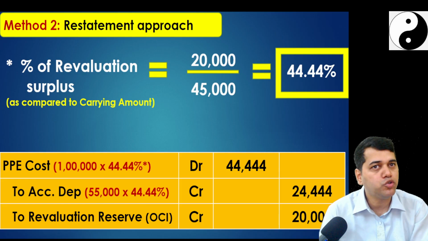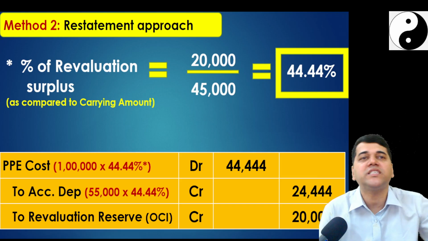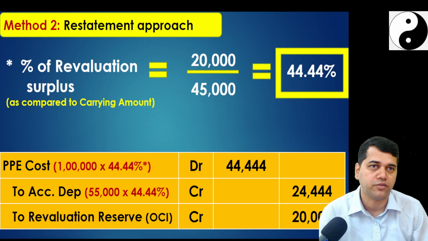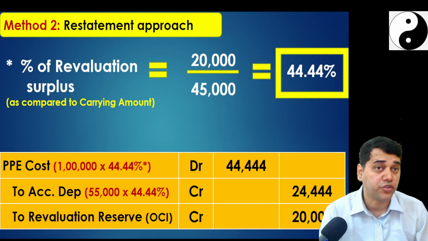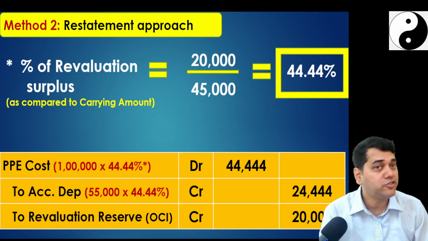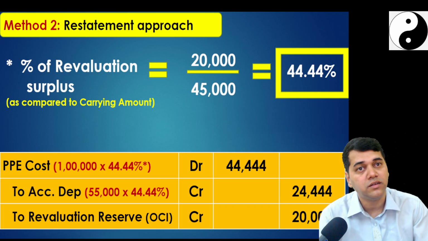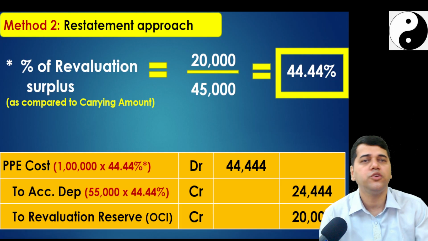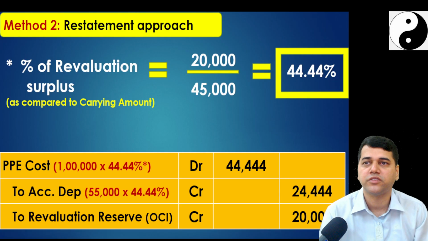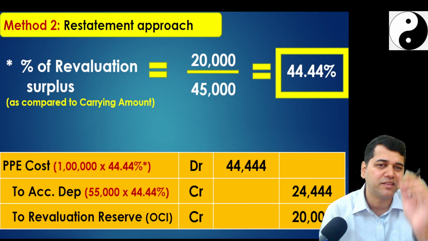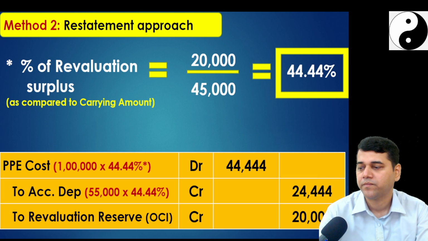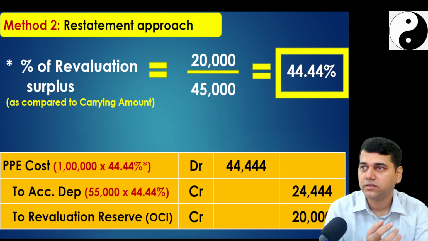Under the first approach, you eliminate it. Here, you go on restating it, both the gross block and accumulated depreciation. This is the policy choice. If the question tells you specifically to do this method, take that method. Else, you revert to the first method, depreciation and elimination. You eliminate that because that's simple, right? Instead of restating this PPE, gross block and all. Are you clear about both the methods?